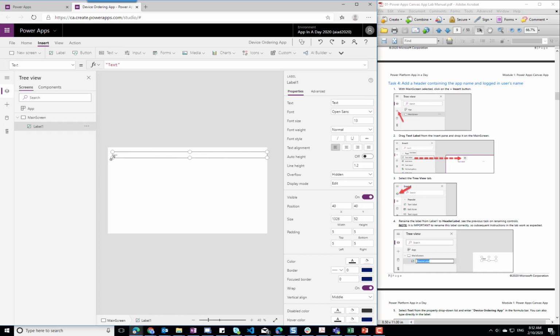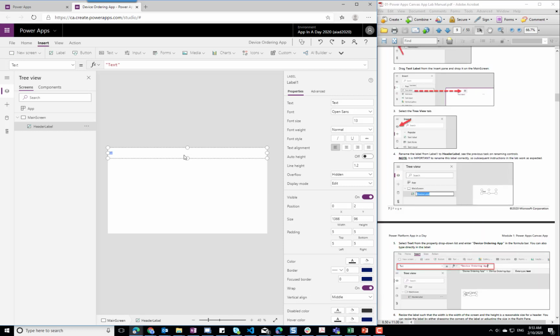I'll expand the text label to the size of the screen and rename it as header label. It's very important that you name the labels correctly, as they will be used in the future tasks for this lab.